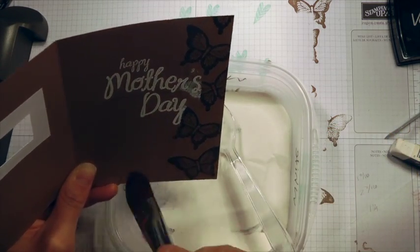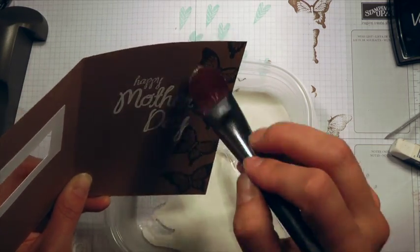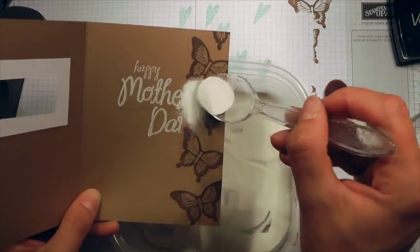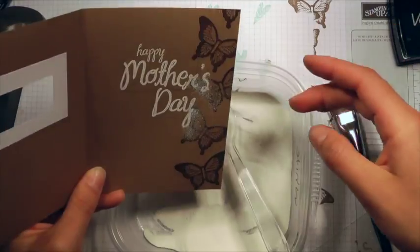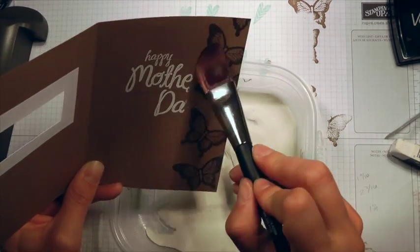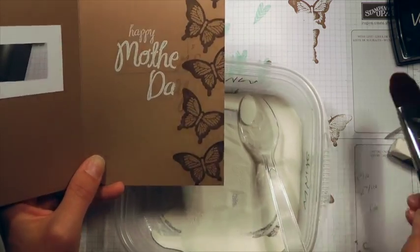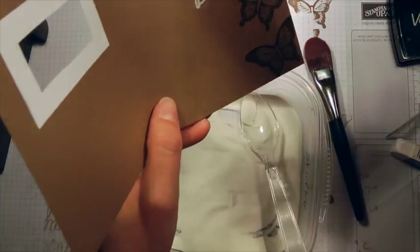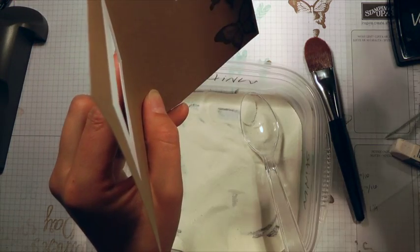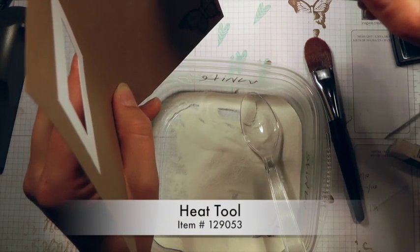So here at first I thought, oh, I can just wipe away the extra. And then I thought, dang, that's complicated. So maybe it's dried now. And it wasn't. So what I did is I just ended up heat embossing this, and I'm out of frame. I apologize for that. I'm just using my heat tool and embossing most of that sentiment there.